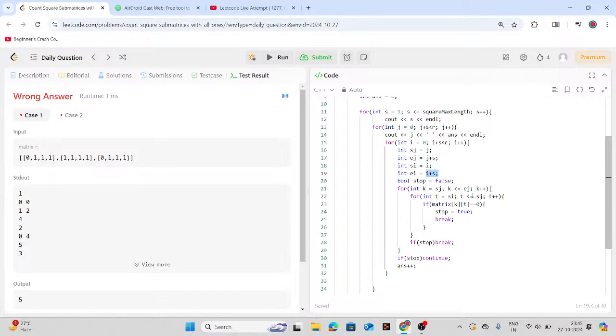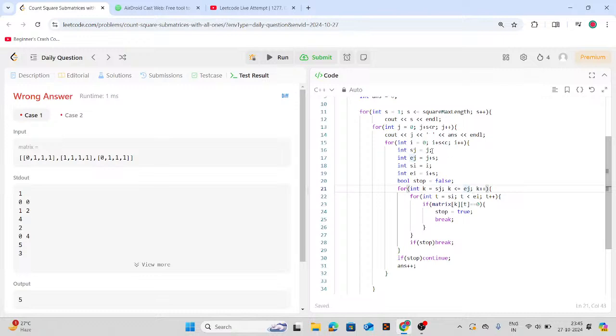Okay, guys, so I think the problem is here. First thing first, it should be i, and we need to actually not go till here. We should actually stop beforehand. Same goes for this.